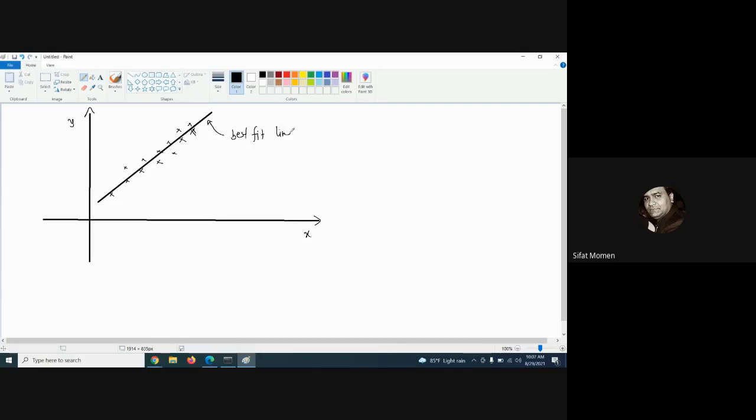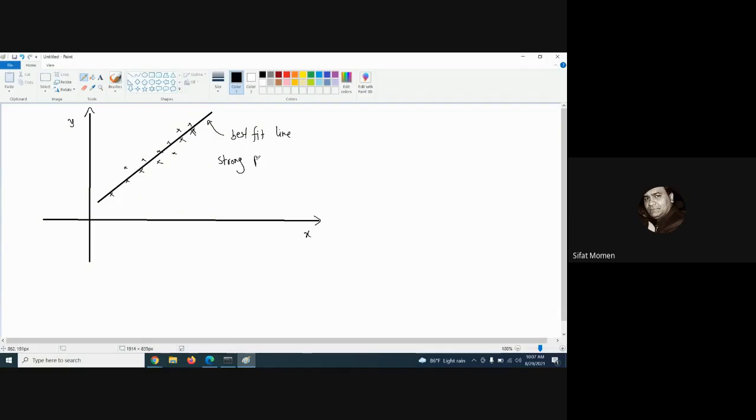Okay. Because you can draw a straight line, and I can see that these points are very close to each other, I can say that the relationship between y and x is strong. Of course, y depends on x, but they're extremely positively correlated. There is strong positive correlation between x and y. Can I say that?